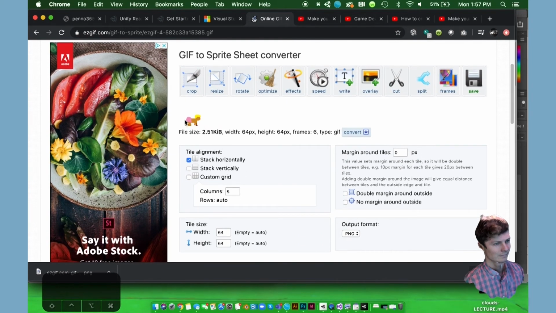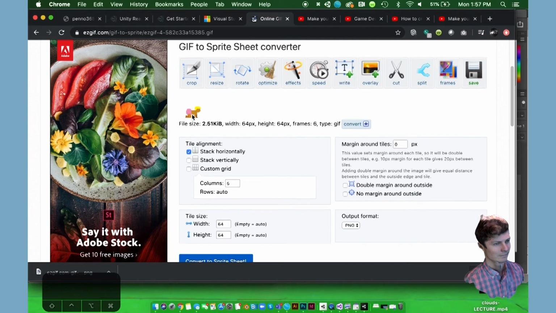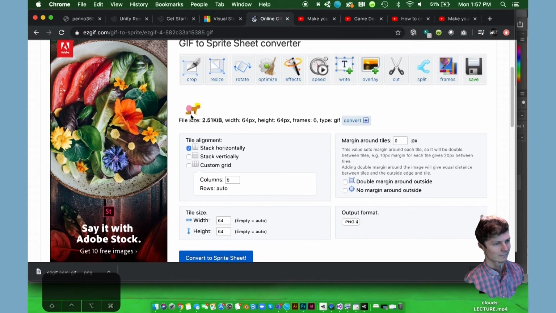So I've already done this, but you'll see it'll be like select your GIF. Cool. I selected my baby. This is the one that had the alpha. And I can't show it to you live right now because baby Beckett yanked the cable for the internet. So I'm doing this without internet, but this just happened to be already loaded. Verizon's coming tomorrow to fix the internet. So that's how I'll upload this video.